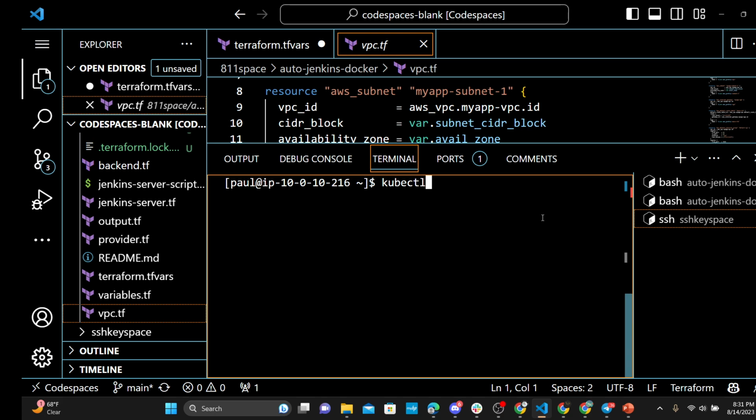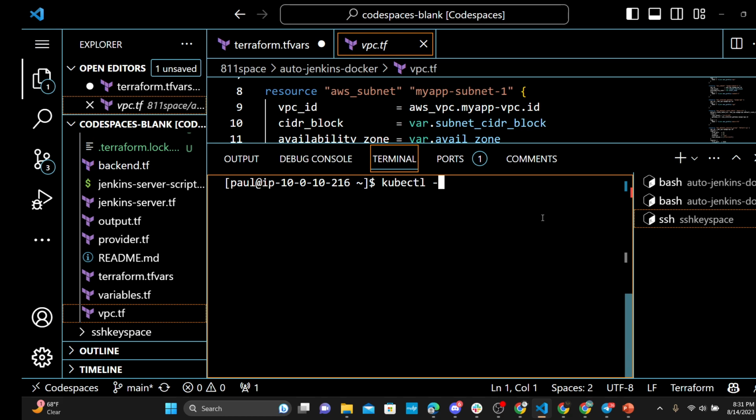The only requirements for this project are kubectl and Java. Docker is running on it too, but we do not really need Docker right now for getting your Kubernetes cluster up and running.